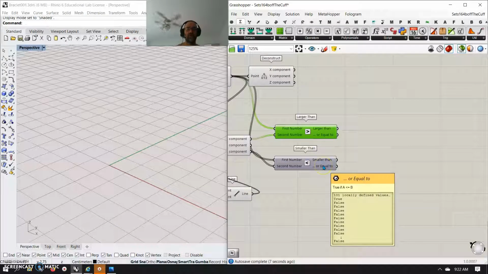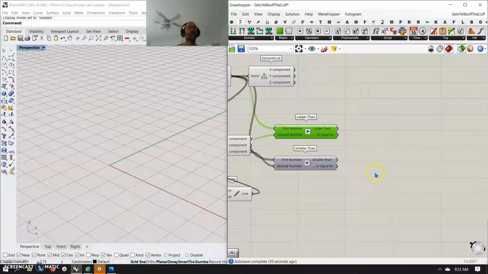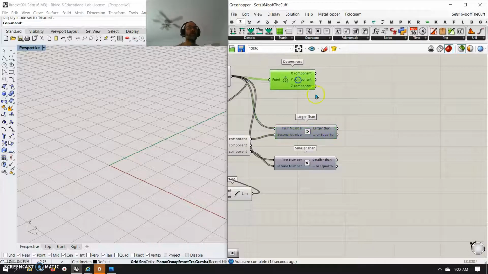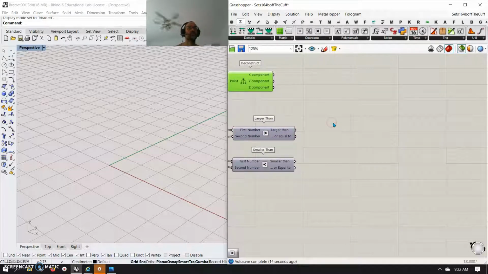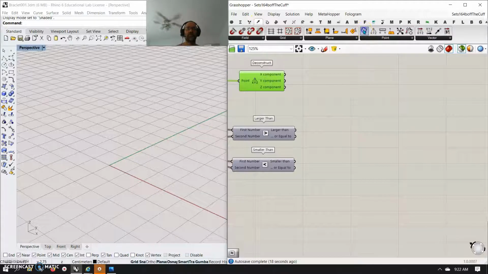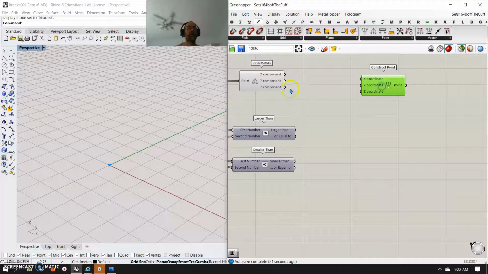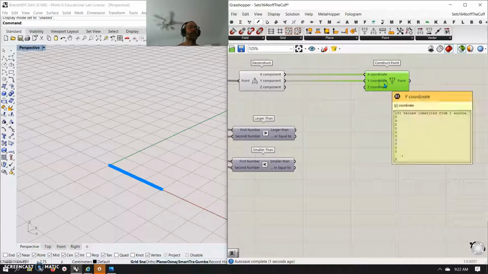This one is true, false. So you've got some data that's coming out. So what I can do is take this and say, well, let's rebuild some points from it. I'm going to go back to my vector and say, let's assemble those points again. And I'm just going to take my x and y's because I'm going to want those, but it's the z that I want to play with.